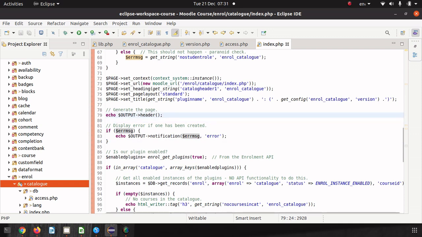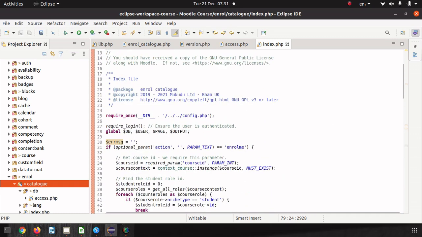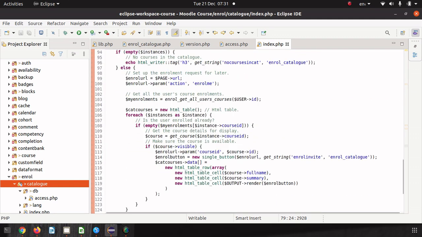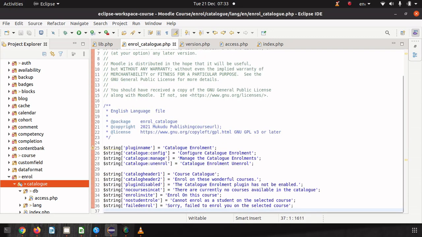Okay, so that's the index PHP file, and we need to define some language strings for this, and then we can test it out. So let's go and look at our strings file, and this is it here.